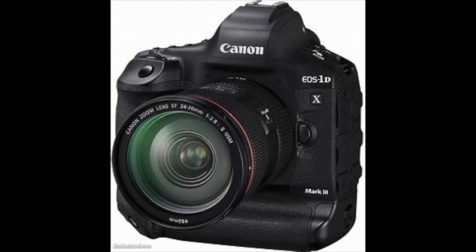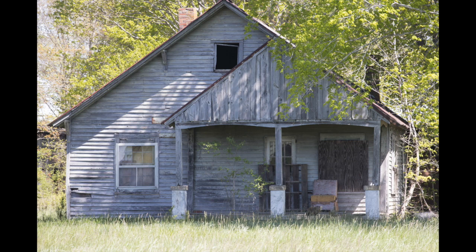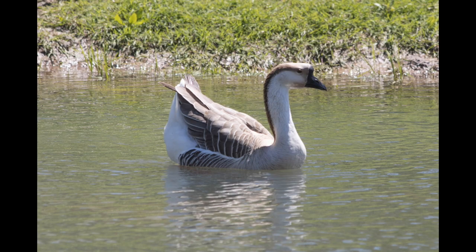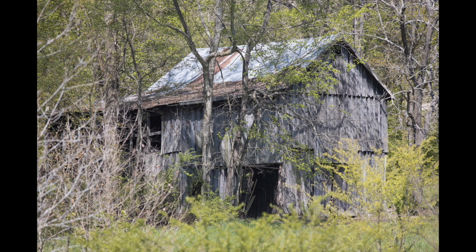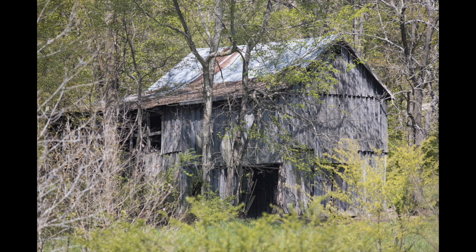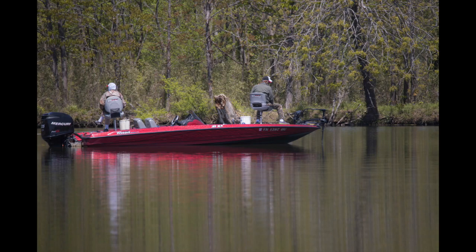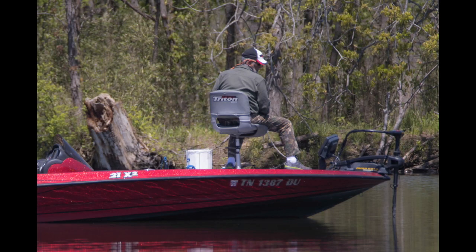Now let's talk about the 1DX Mark III. I got out on a Sunday to practice — some old buildings. This little swallow here — I was lucky to finally get a good shot of that thing. And of course the goose. Another old building — I love old buildings. Now here's my favorite model, always posing. These geese were about 100 meters away, so I had to crop them to get in. Still pretty good quality. Here we're practicing some social distancing, and I had to crop that one too just for the fun of it.